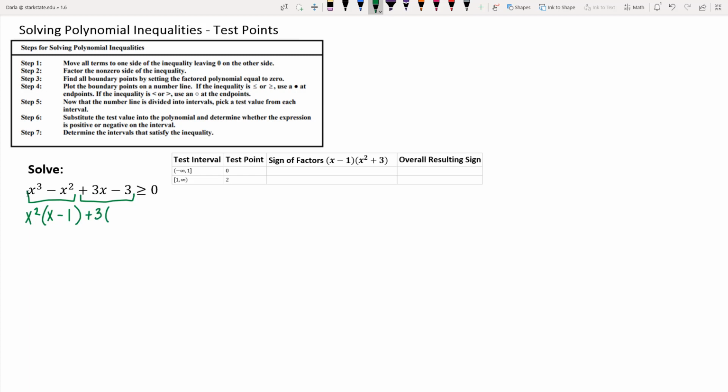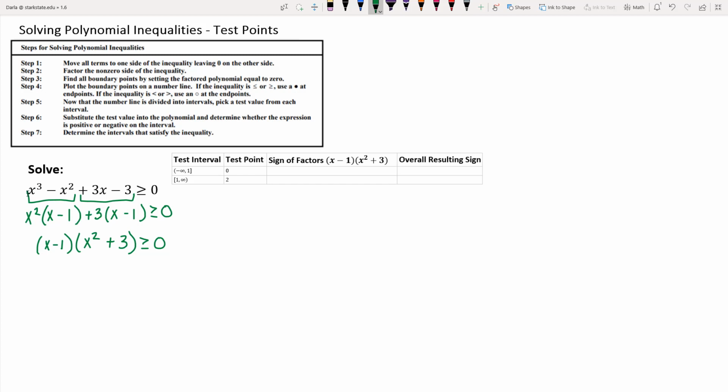For the second 2 terms, the GCF is positive 3. If you factor that out from both of those terms, you're left with x minus 1. Notice in both cases you're left with x minus 1, so you grouped in a way that is useful to you, because that is the goal, to get those to be the same. Then you factor out that common factor of x minus 1 from both pieces, and you're left with x squared from the first piece and plus 3 from the second piece. This gets you the factorization of your polynomial inequality.